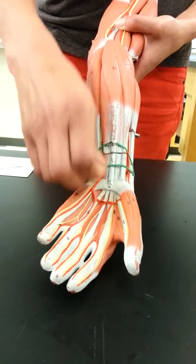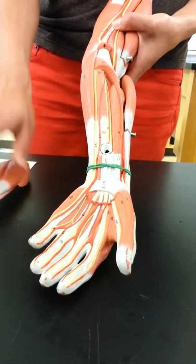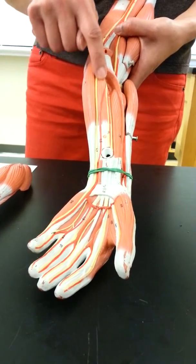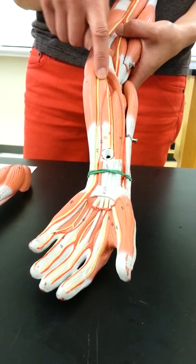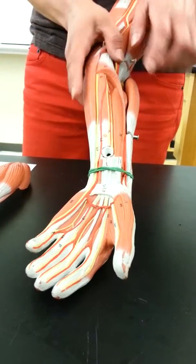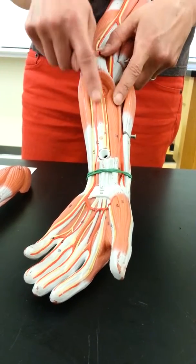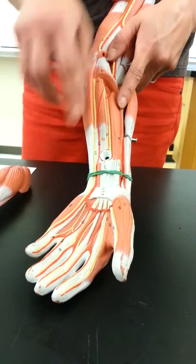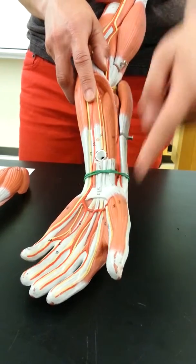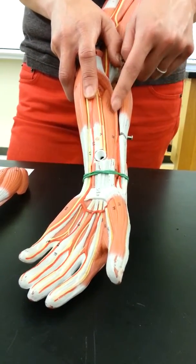If we want to see our flexor digitorum profundus, we need to lift this off, and it's right here. So flexor digitorum profundus. That's going to go to the distal phalanx, digits 2 through 5. Then the next big muscle you can see here is this guy, and this is going to be responsible for digits 2 through 5. This one's going to get number 1. So this is your flexor pollicis longus.